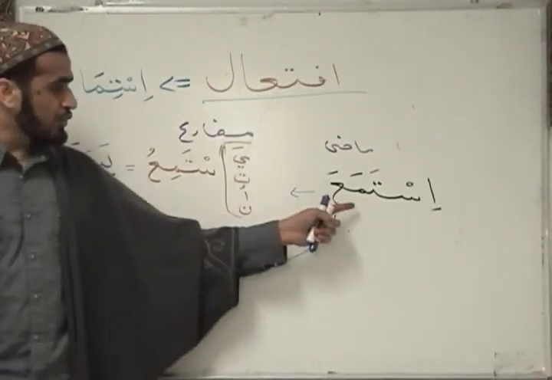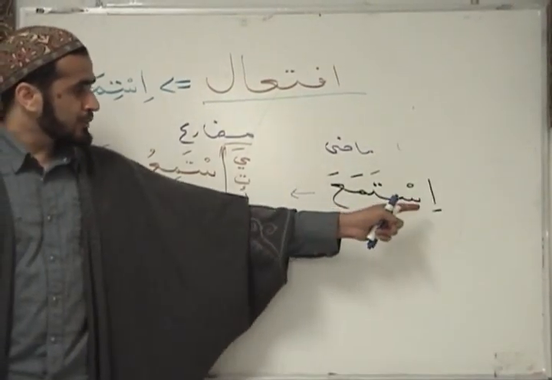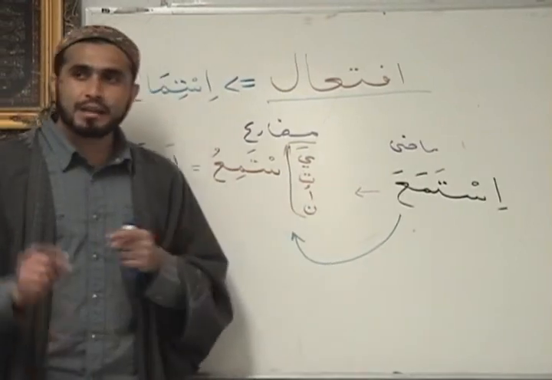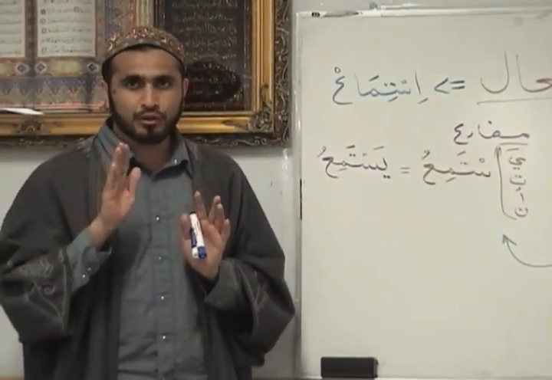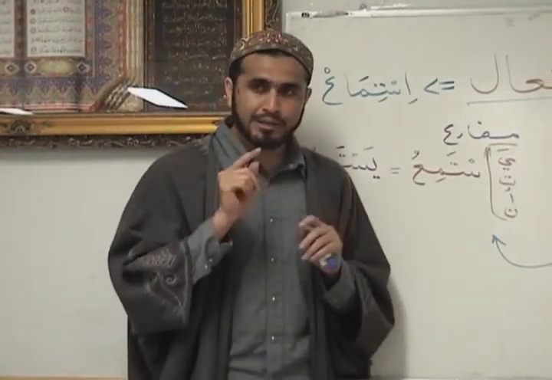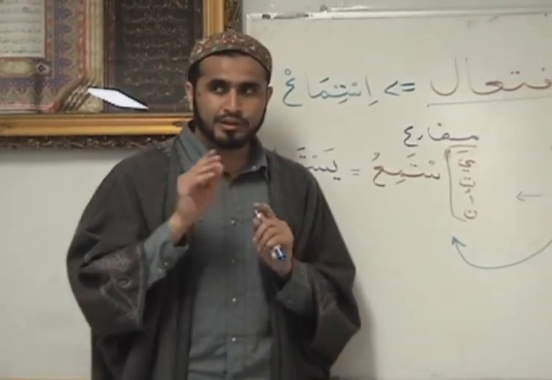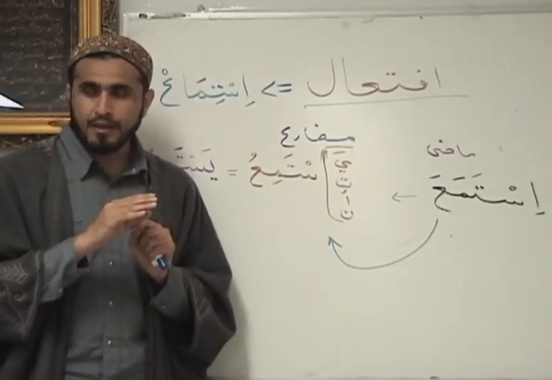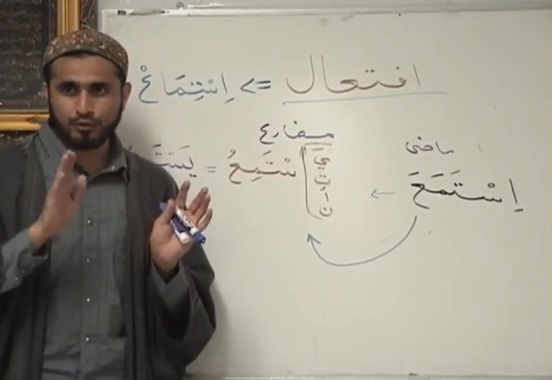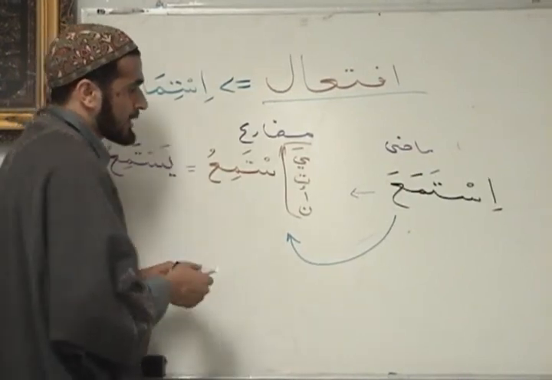If you want to make majhul from this, what do you do? You start from the beginning, you go all the way to the end, giving everything a dhamma that is not a sukoon. If it's sukoon, leave it alone. If it is anything else, give it a dhamma. The only thing is, when you reach the one before last, give it a kasra, and the very last, leave it alone. Okay? So here we start.